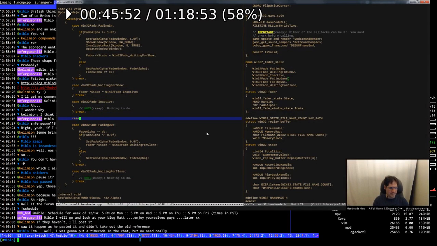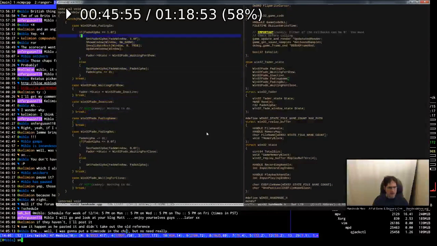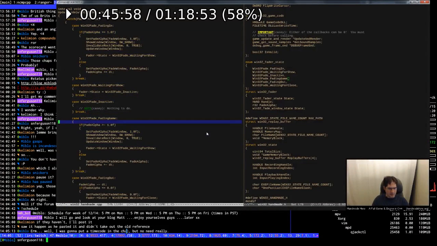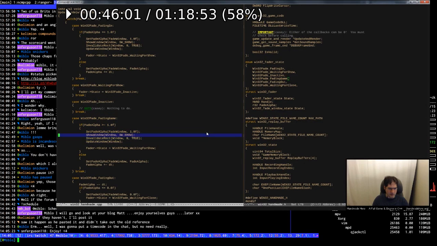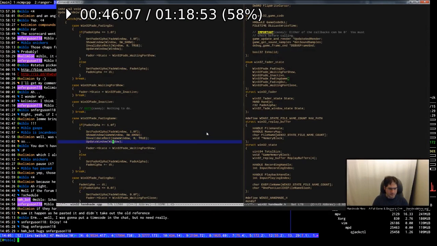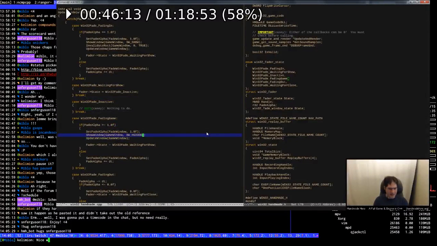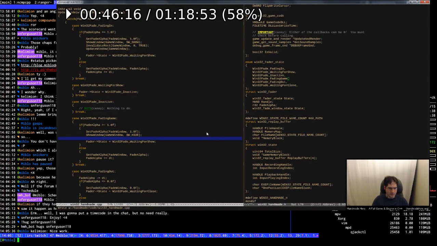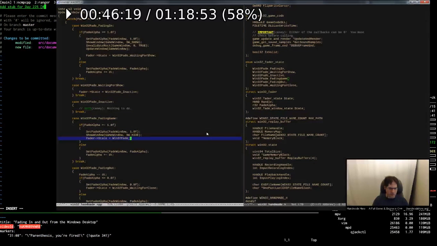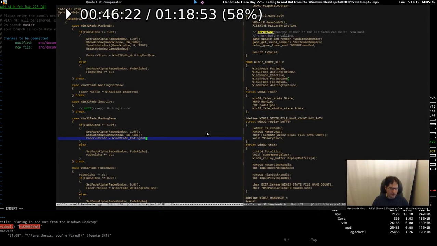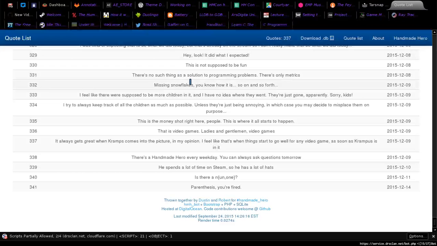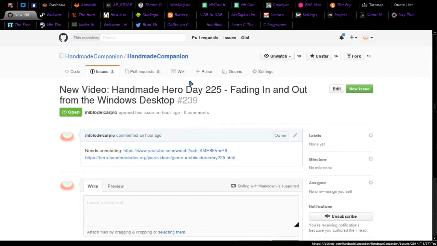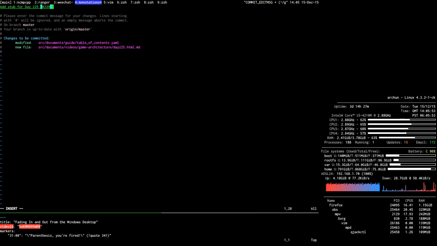Because why not, right? So I'm going to have fading game in here, and what fading game would do is this exact same thing. It would say, okay, if it's greater than 1.0, I want to do the thing here, but instead of this stuff, what I want to do is get rid of the game window. This is all game window stuff. I want to hide it at that point. And then I want to switch us to fading out, so we'll go to black, get rid of the game window, then come back from black to show the desktop. That was all I was thinking there. So that seems reasonable to me.